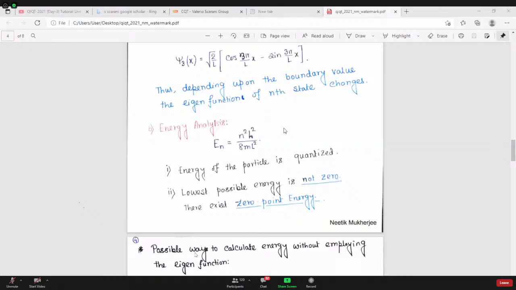But the point is that we have another point here: for each energy, we have a corresponding wave function. Now if we replace n equal to 1 by n equal to minus 1, whether our wave function remains the same or not? No, it won't. Sorry, for a non-degenerate state, we have only one wave function, or they are linearly dependent. That means their normalization constant may change, but as a whole, the wave function should remain the same.